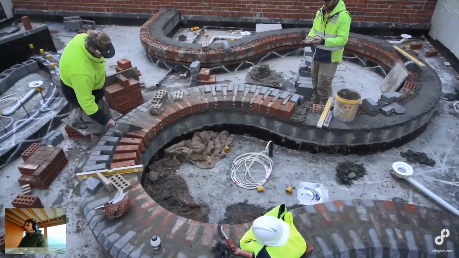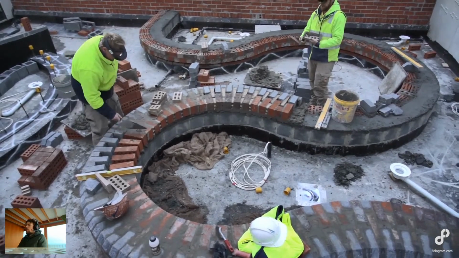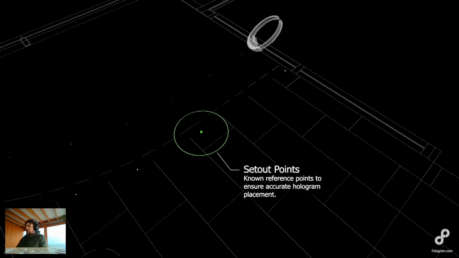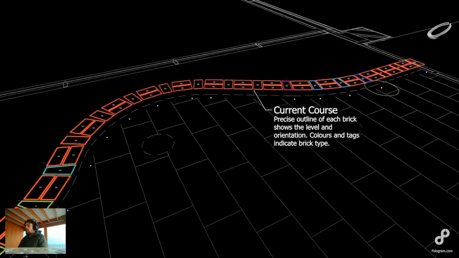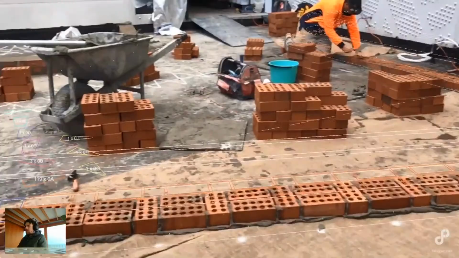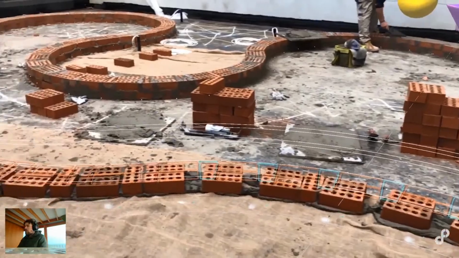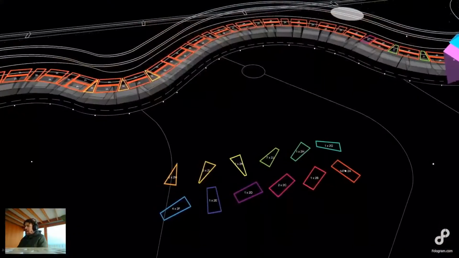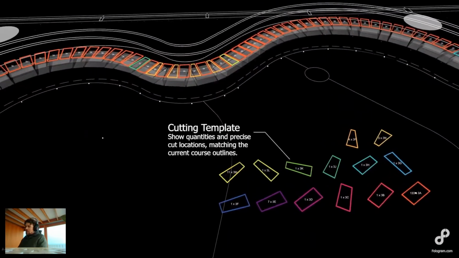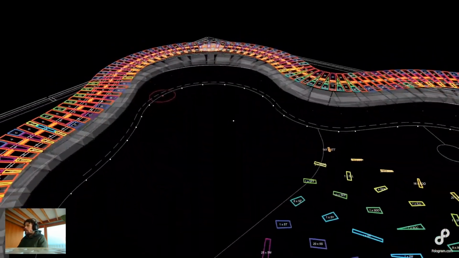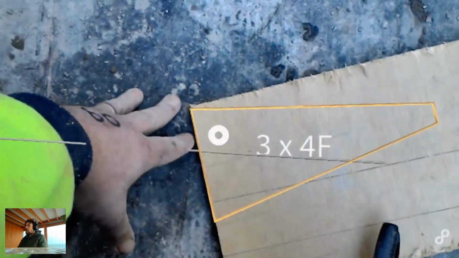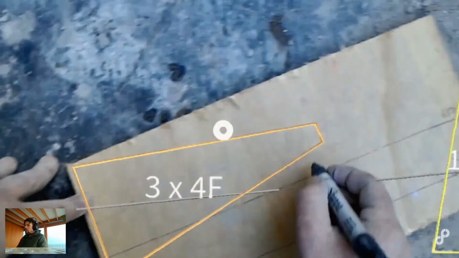One is that ordinarily when you're doing this kind of complex brickwork, you would have to have one person start laying bricks from one side of the bench and work their way around. You couldn't just start laying bricks arbitrarily from any point in the bench because you wouldn't get a consistent bond. You would end up with a smushy little gap somewhere along the bench, and you run the risk that that gap introduces a cumulative error that then means that you have to go through and undo a bunch of work. So what the hologram let us do, because it's a shared mixed reality environment, we could have as many guys as we wanted constructing the same course of bricks at the same time with significant time savings.